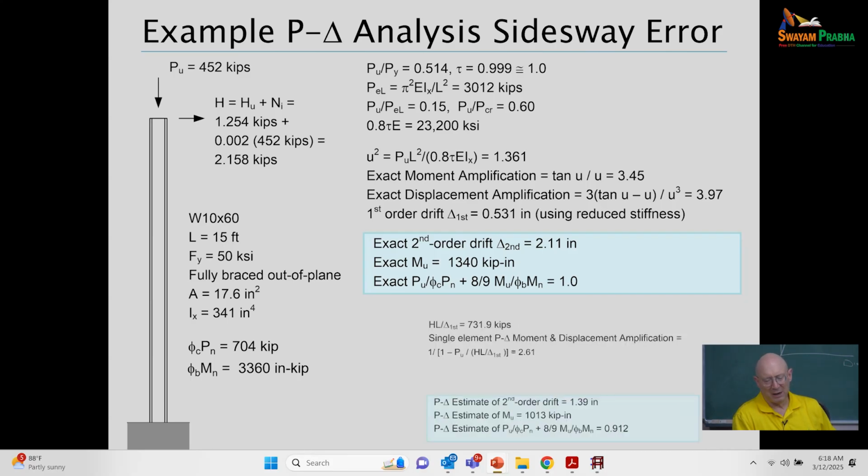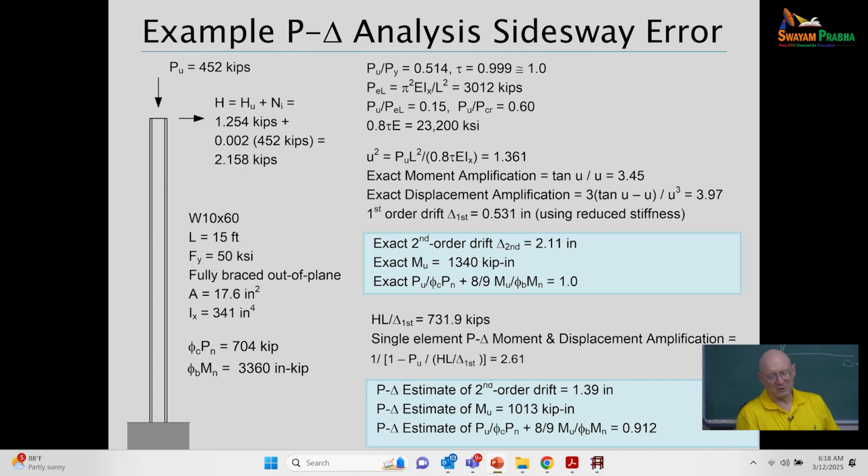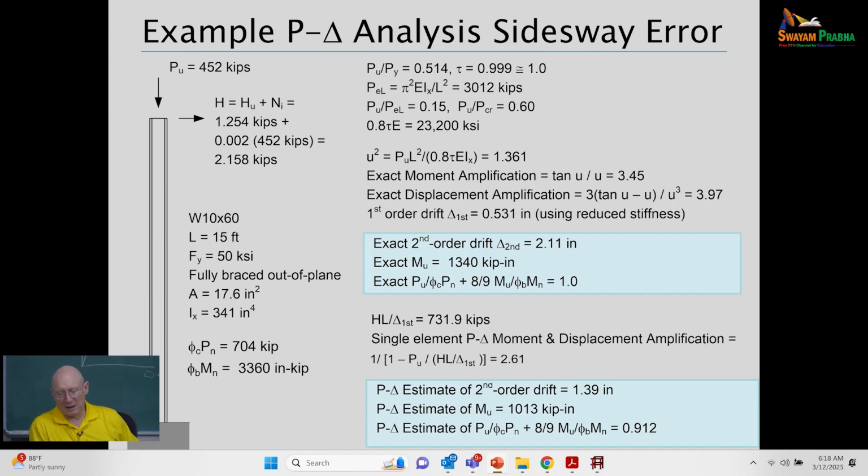All right, so now the next thing I'm showing you is, what if we only do a P large delta analysis here? I'll make a statement here. If we calculate B2, which we looked at the development of yesterday, if we take RM, remember RM, we said that's giving some effect of small delta on the large delta.